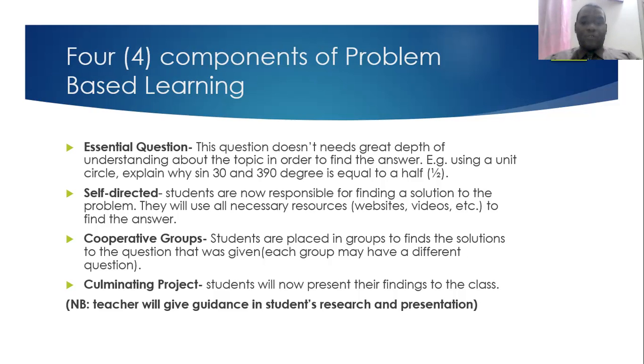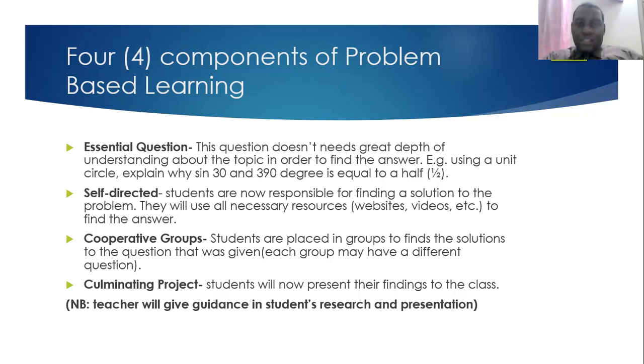Next, cooperative groups. Students are placed in groups to find a solution to the question that was given. It may not be one question for the entire class, but you can put them in groups and give each group their own questions. So they will start thinking about that question and then go about finding the solution to that question.